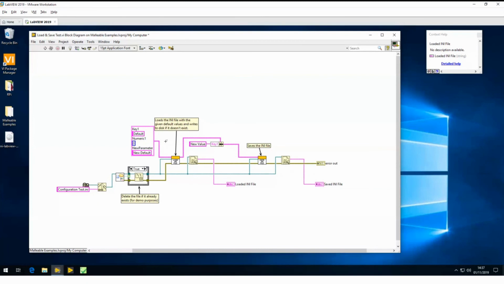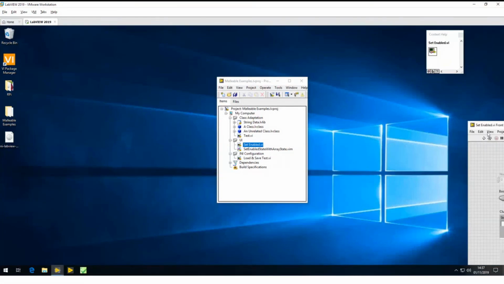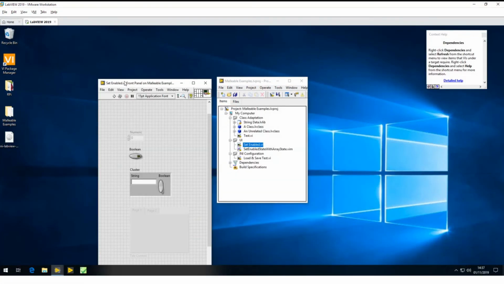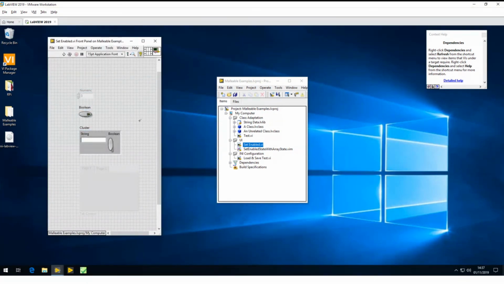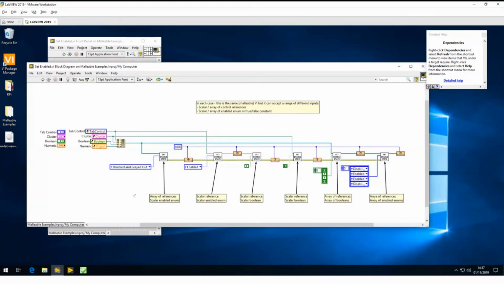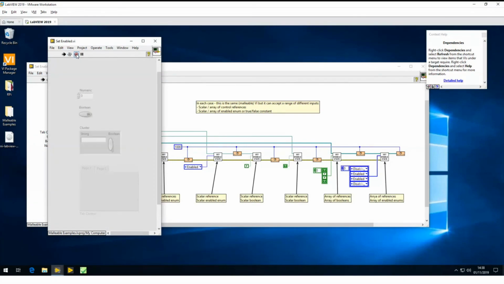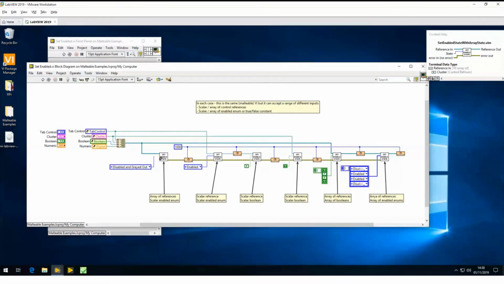Okay, so that's the first one. The second one is my function for setting the enabled state. I've got a bunch of user interface controls and indicators on my front panel, and this shows all of the various options that I've configured this to work for. If we start off by running this, you can see we're updating multiple controls at a time. Here we start off by wiring in an array of references and an enum to disable everything. I'm using that stall data flow VI macro, and you can see I can put in a reference wire or a numeric, anything I like. Here I'm setting a single control with the enum, and then I'm setting a single control with a boolean, where true is enabled and false is disabled and grayed out.